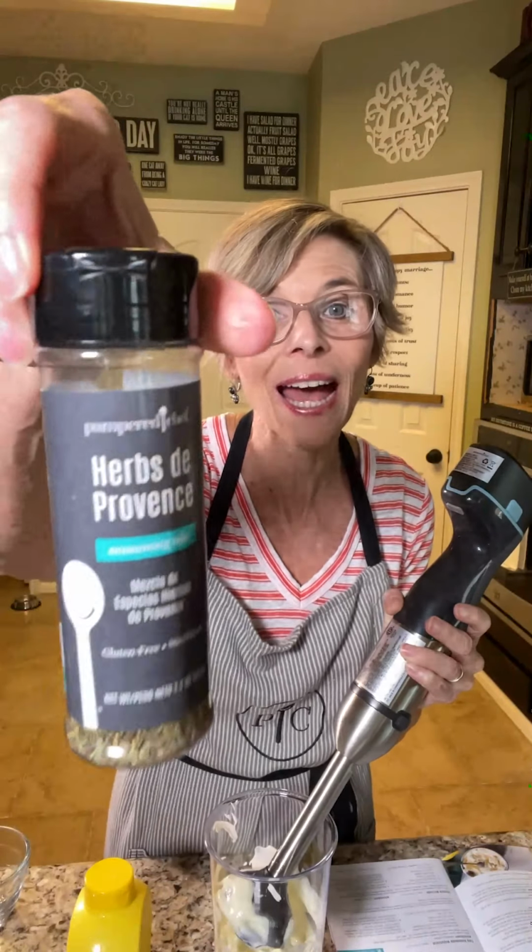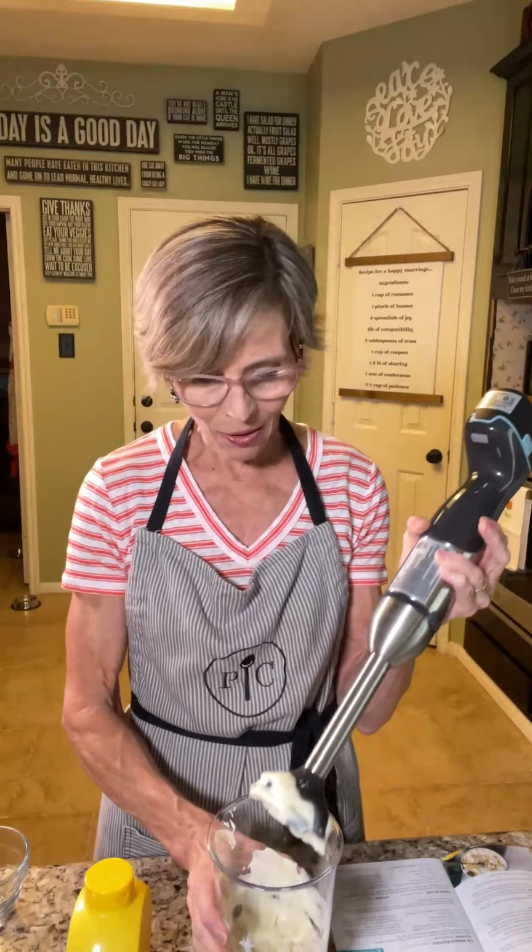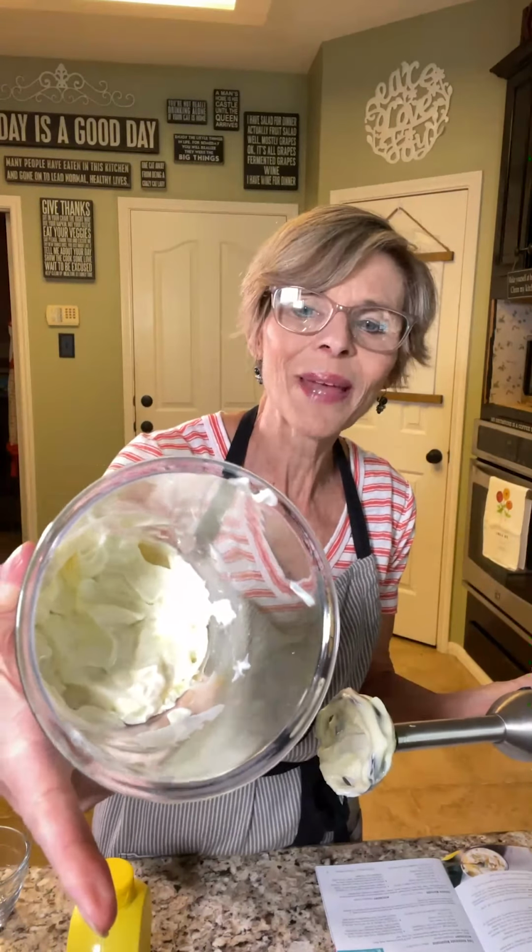My next one, I'm gonna add some herbes de Provence to mine, but you could probably put any flavoring you want in it. If you wanted to make more of a Miracle Whip, I would probably add a little bit of sugar because Miracle Whip is kind of sugary and vinegary. Anyway, I want to just show you. Can you see in there? Mayonnaise. Super cool, right?